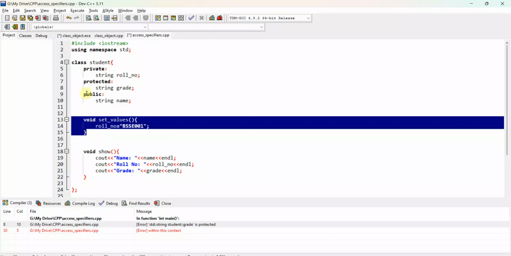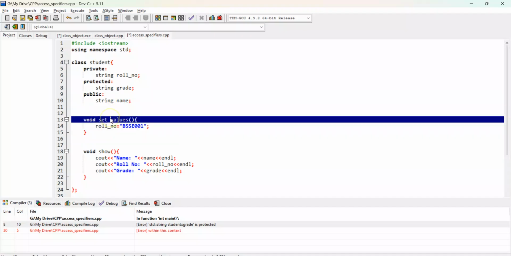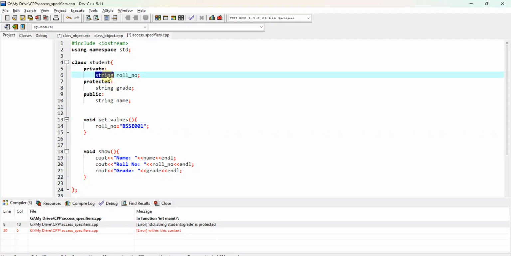This function is public. This is coming under public. So we can access that function, and that function is able to access the private data members.